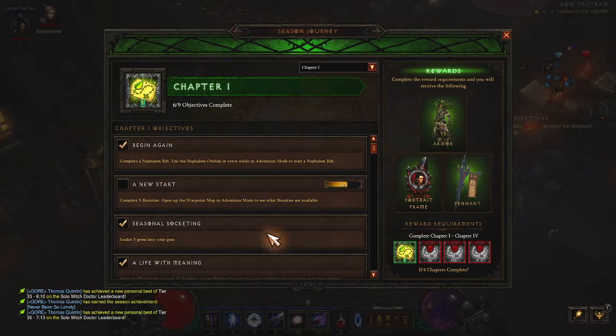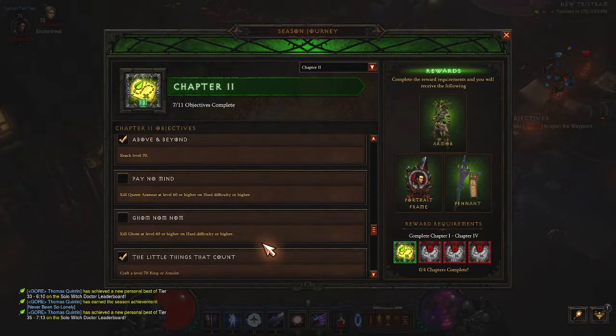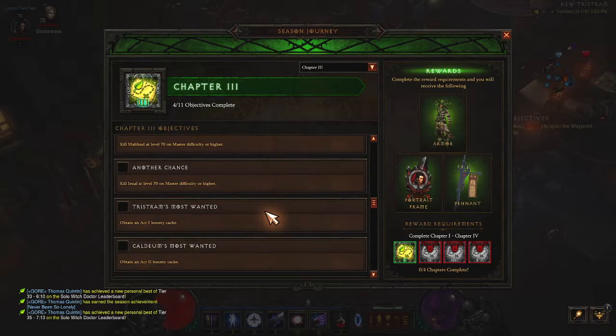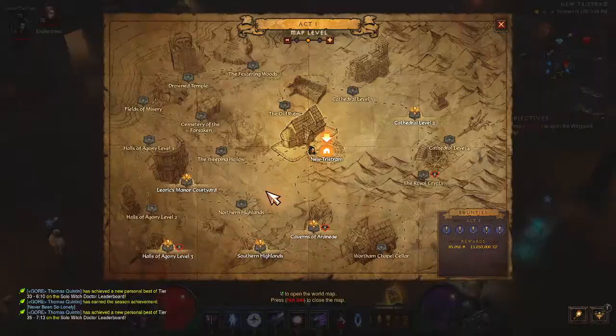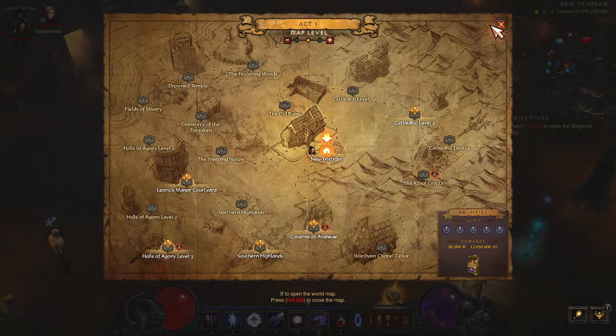Which bounty to start with? Skeleton King, Queen Ariane, Malthael, Izual, Belial, Diablo. Butcher is not one of them. Okay, well, that's the Cursed Bellows. So, let's say I do the Act 1 bounty right now. This one has Kill Queen Ariane. I don't know how to pronounce her name. I keep thinking of Ariana Grande, a singer. So if I just do this bounty right now, I'll be killing her at the same time anyways. Kill two birds with one stone.